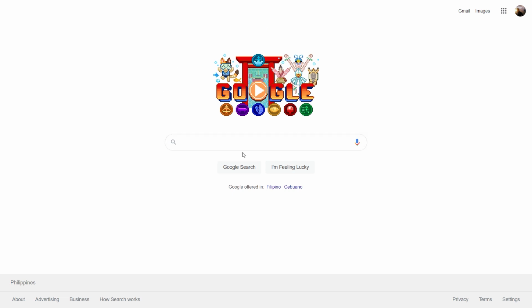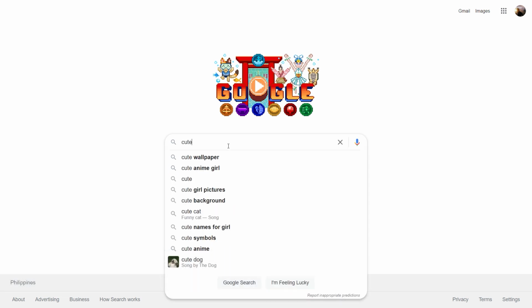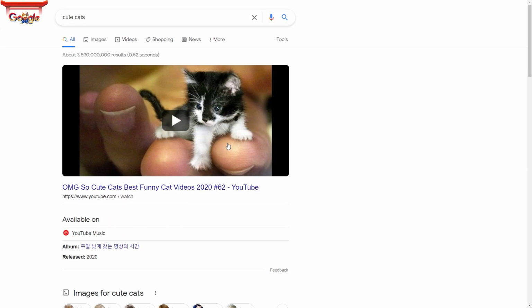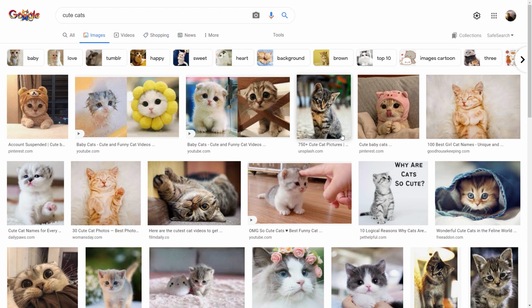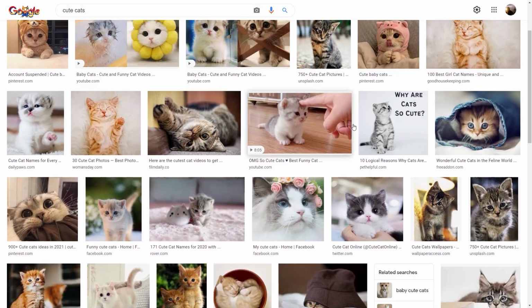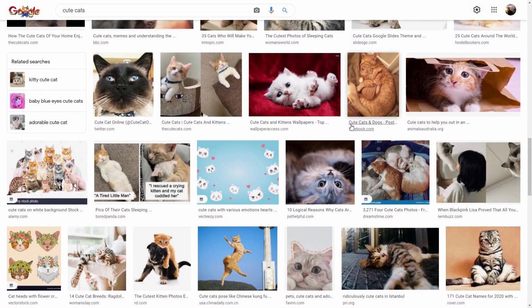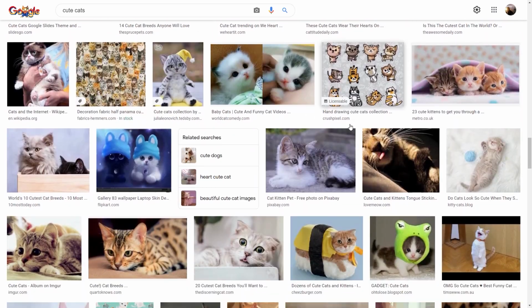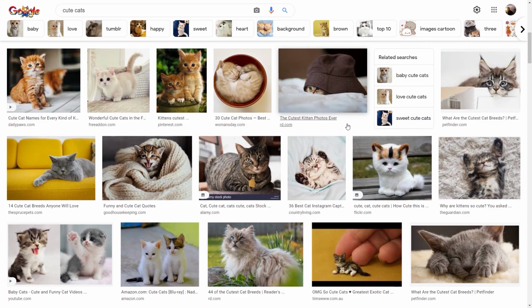The platform in question is of course Google. As I said, we will be using a simple Google trick to get paid today. And so you now want to come over to Google and you will want to search for stuff along the lines of cute cats, cute dogs, beautiful landscapes, and nature, and so on. So you simply want to find great looking images. And here's the thing. You want them in all different niches. So you want photos that are all unrelated to one another. And I will show you why that is when we go over to the third platform.